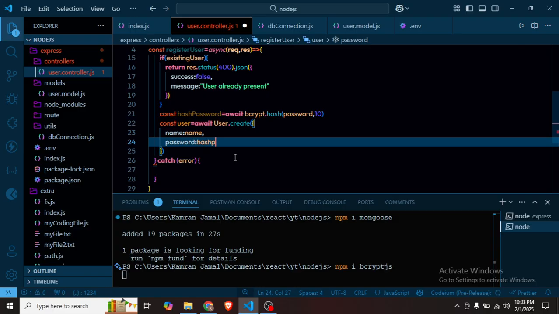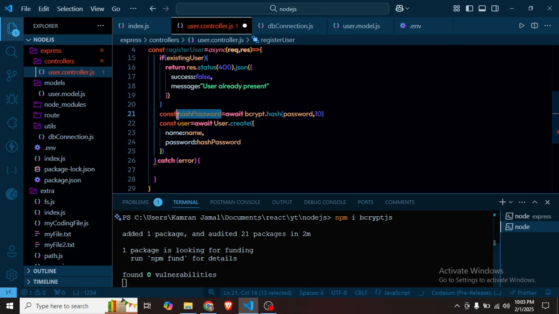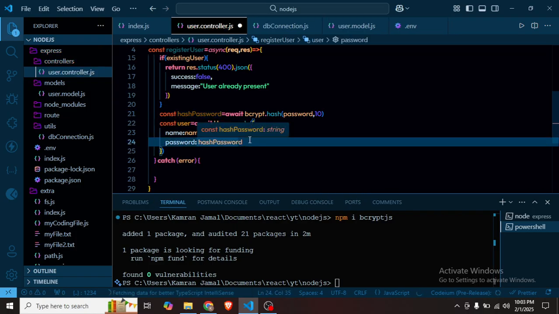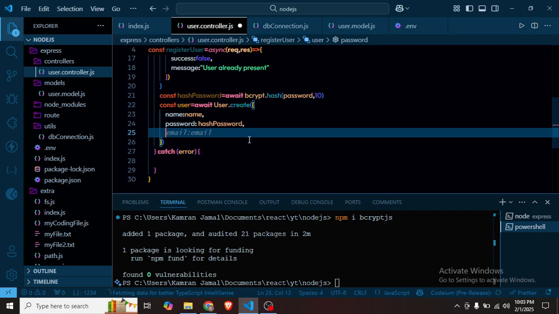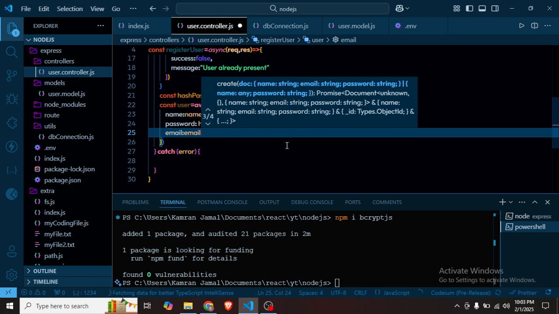Okay, this password, paste it here, and for email it should be email.